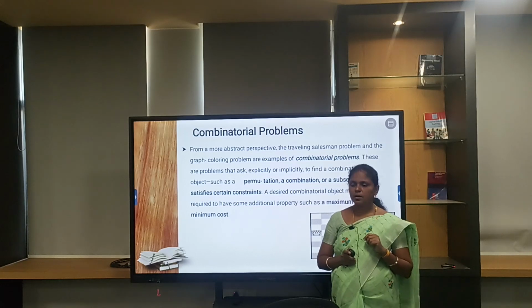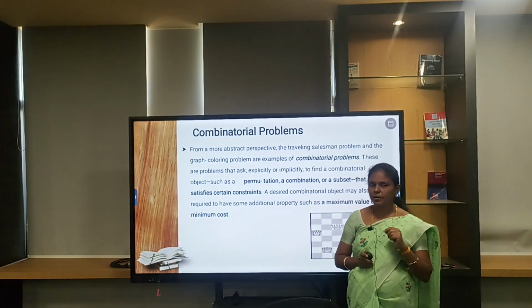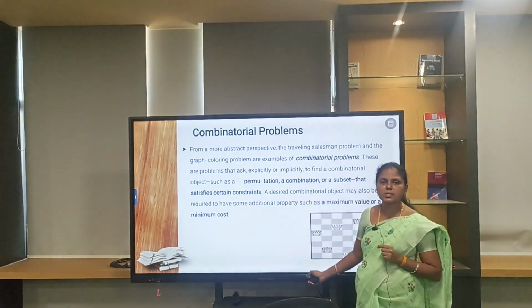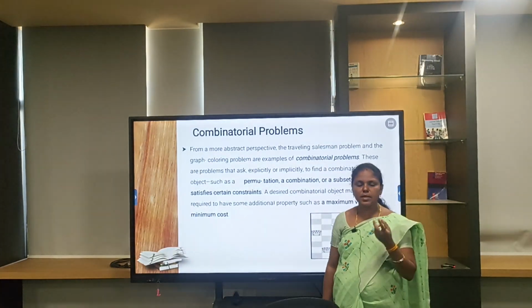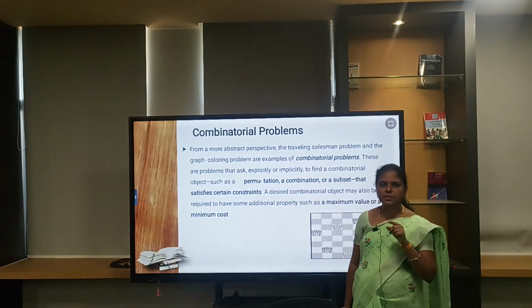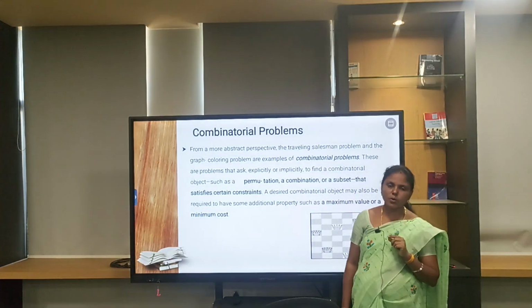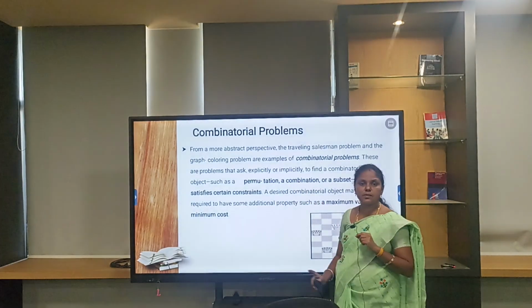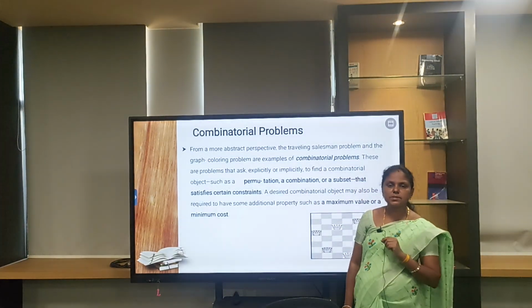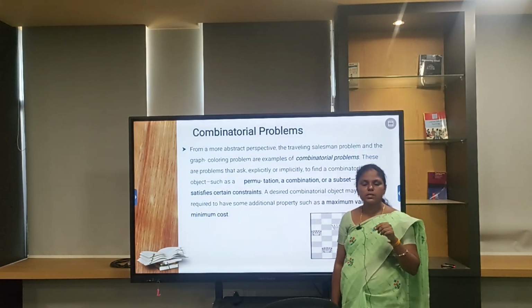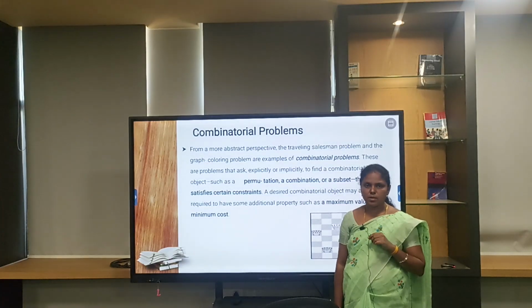Here I will take the N-Queens problem to explain this combinatorial problem. N-Queens problem looks like this. If N is any number, say 4 queens, N equals 4, it will be represented on a 4x4 chessboard. There are two constraints, implicit and explicit. The implicit constraint is that no two queens are placed in the same column, same row, or same diagonal. This is the constraint. So we want to place the queens.